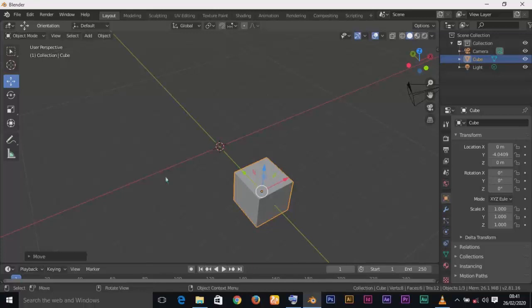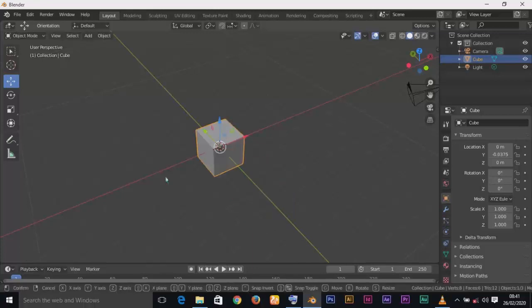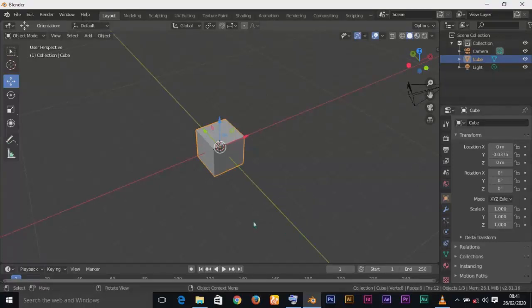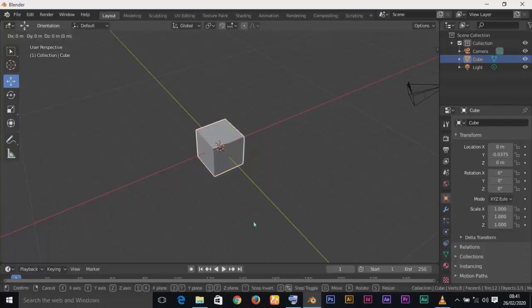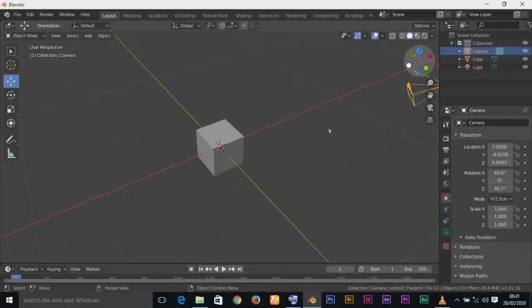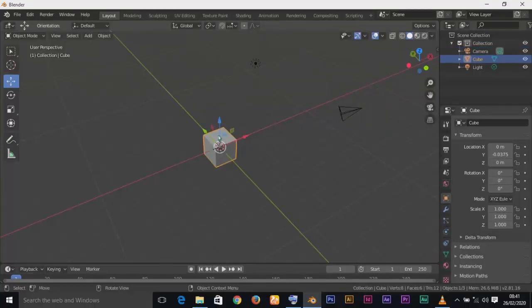If I press G and then I press Y, and then I dey here, but I no wan leave am here, I wan take am to where it dey before. So I go just press right click to snap it back to where it dey. So G to grab, and then you can lock it by pressing any of the axes, Z, X, or Y. If I press Z now, it is locked to Z axis, so I can only move it up or down. So if you click on your object, it will turn yellow. Anything wey dey active go turn yellow.